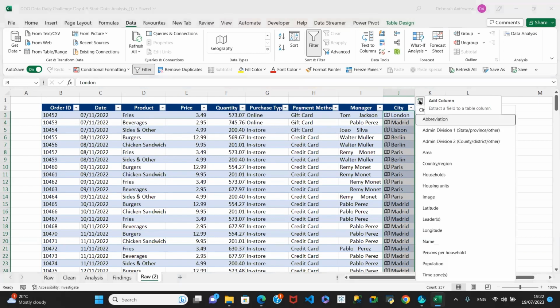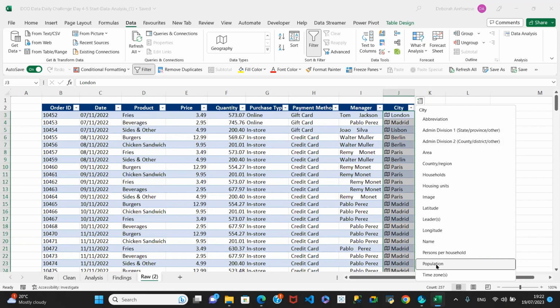So if we click on here, there are a lot of functions, a lot of additional information that we can get. We can get the abbreviation for all of these cities, admin division, area, the country, the region, country or region, households, latitude, leaders. So population, it would bring the live information on them for us.